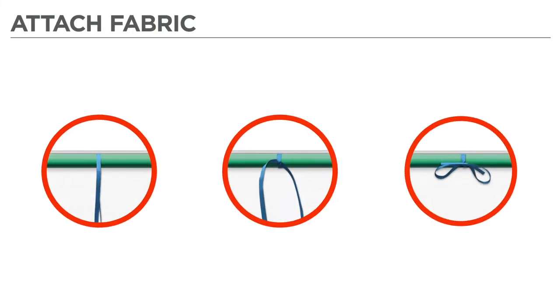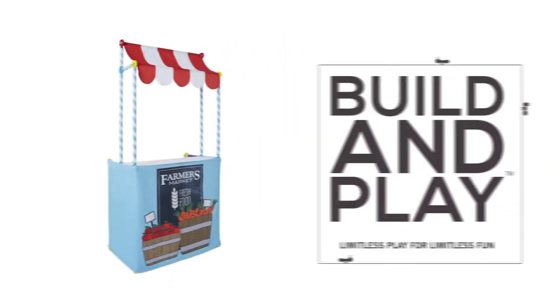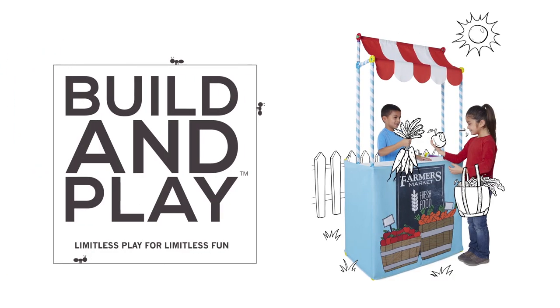Attach elastic bands to bottom corners, then tie fabric into place. Your new farmer's market is complete! Build, play, and bring your imagination to life.